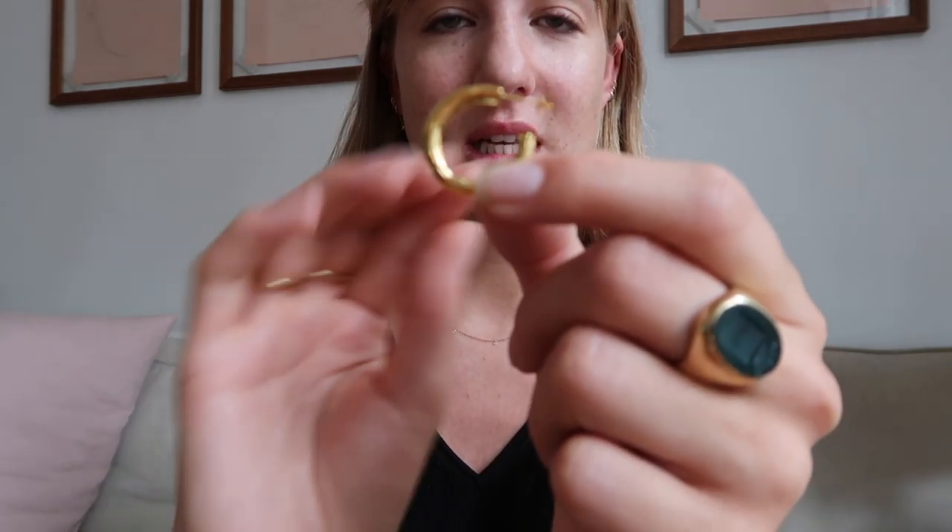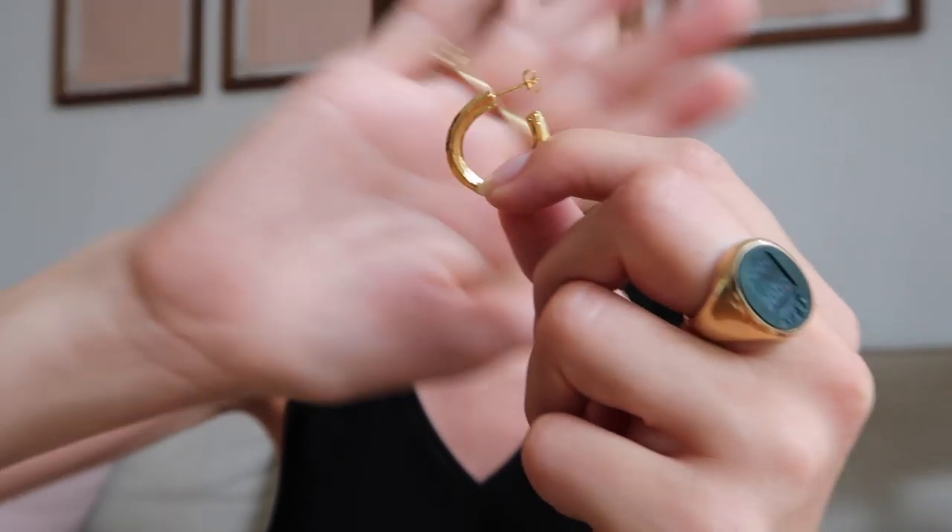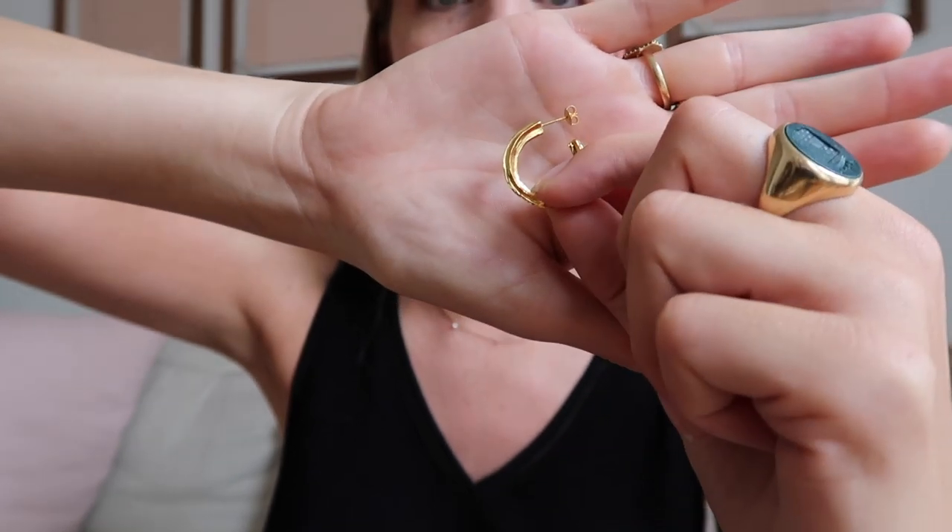It's quite nice to have a selection of different hoop sizes because it just looks really effortless and easy. And honestly, gold hoops can be surprisingly difficult to find. These are from Fodoma - just gold with a kind of texture running through them, which makes them feel quite vintage inspired, which I really like. It's also a really nice yellow gold. What's great about these is that you can't see the gap at the back of the hoop, so it looks like a fully closed hoop without actually being one.